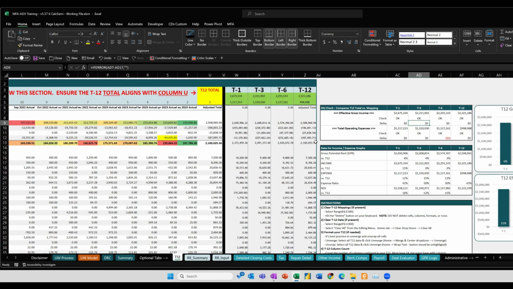But T12, because expenses come in waves, like big bursts, right? Repair and maintenance could go up and down and up and down. So you want to look over a longer period of time to normalize that, get a clearer picture. It depends on how they run their T12, but sometimes you'll see the tax payment in a lump sum, and sometimes it's spread out over the 12 months. Same thing with insurance. And like I said, repairs and maintenance tends to be the one that swings it the most. So that's the reason for a shorter window on the income, longer on expenses.